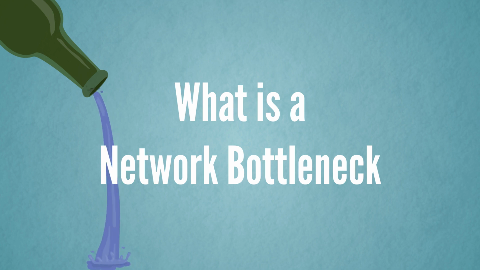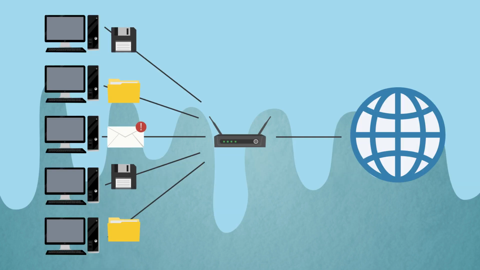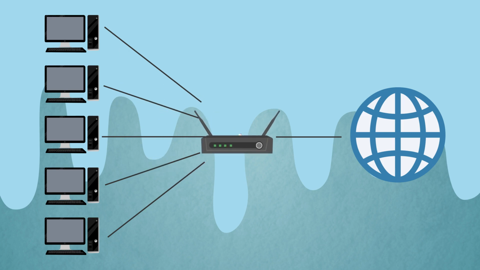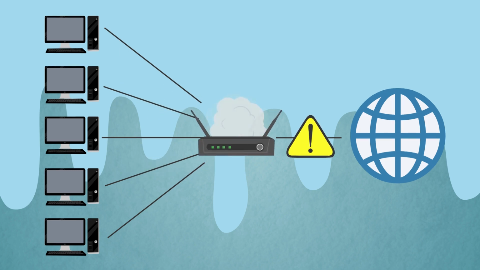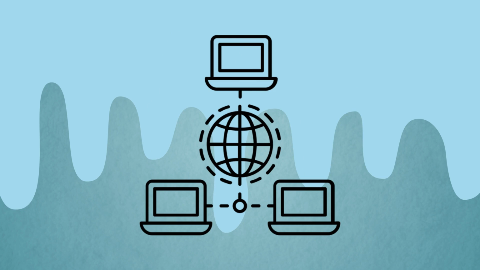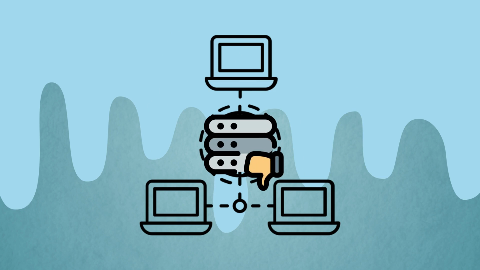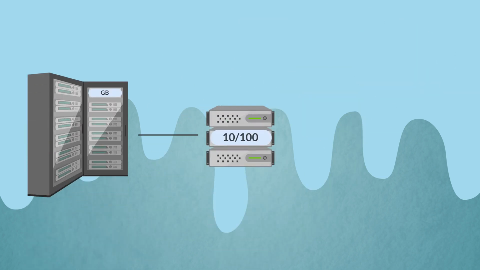What is a network bottleneck? A network bottleneck occurs when too much data enters one source and causes the data flow of a network or computer to slow down or stop entirely. A bottleneck can commonly occur due to poor network or storage design. A cause might be related to mismatched hardware.